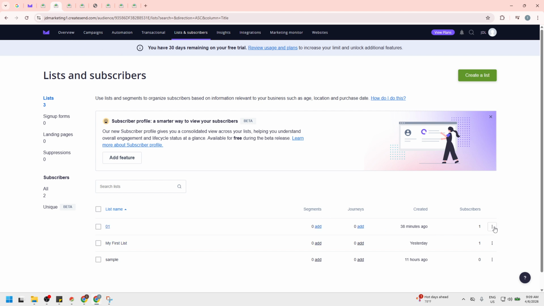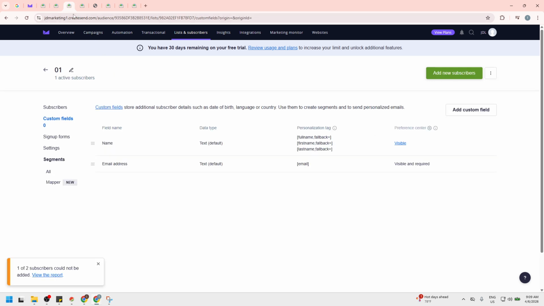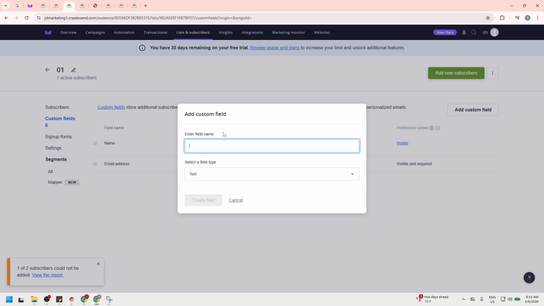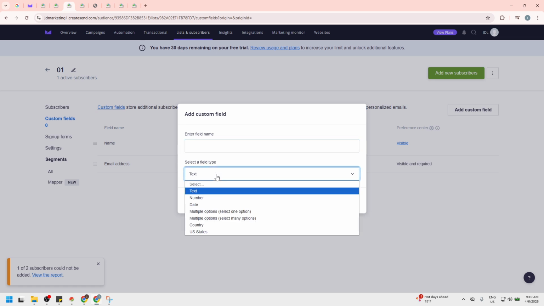Before you type, think about naming conventions. Use short, clear labels that everyone on your team will recognize, and avoid special characters that might complicate templates or integrations later. Now enter a field name and choose a data type from the dropdown. Pick text for open-ended entries like company name, number for quantities, date for birthdays or renewal dates, and yes/no for simple flags such as is VIP.